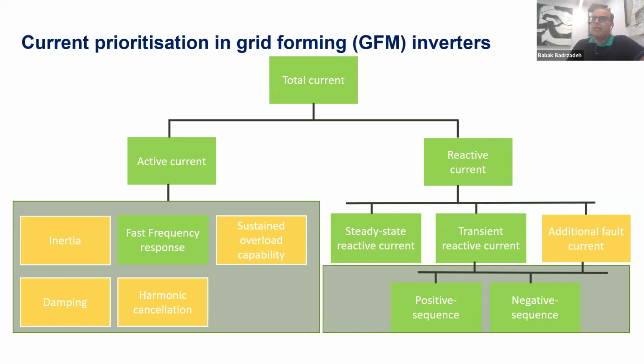But this is the key point that I would like to mention. There are so many boxes, and you may not be paying attention to all of them, that's fine. Really, the key point is that this is a current limited device. So on face value it is not different to a grid following inverter: you have a limited current, and you can do a lot of things. I'm sure you have heard what those things are, but there is a prioritization as to which of those functions and associated current will need to take precedence.